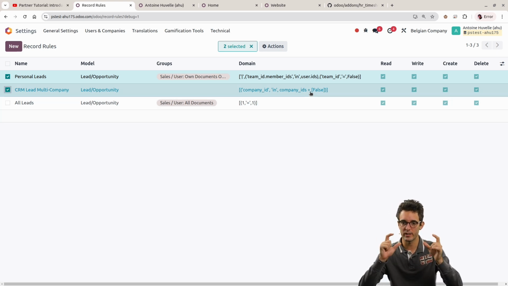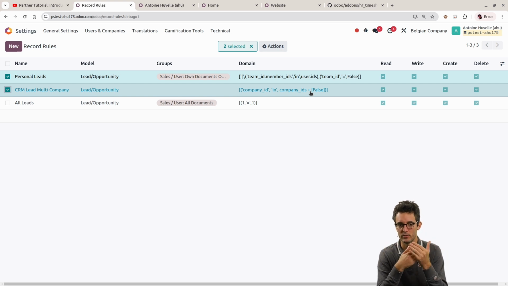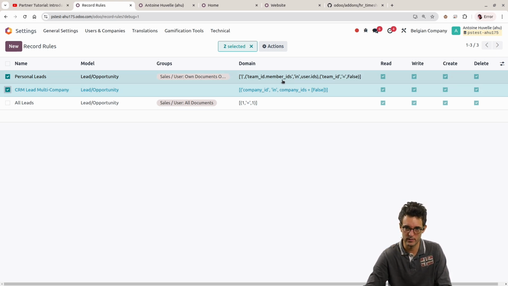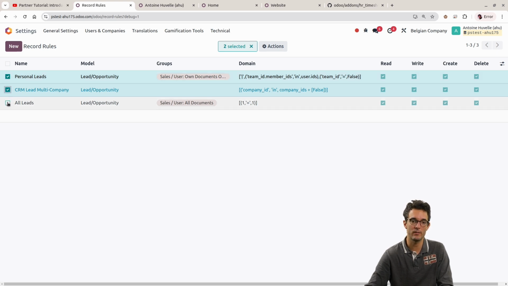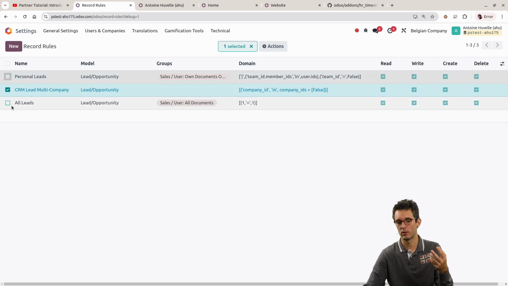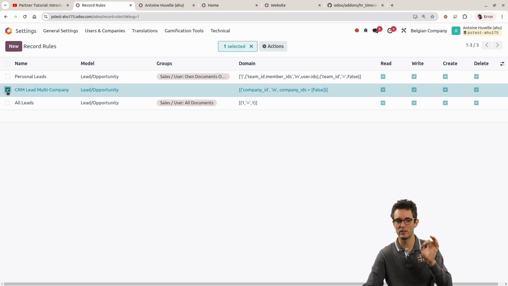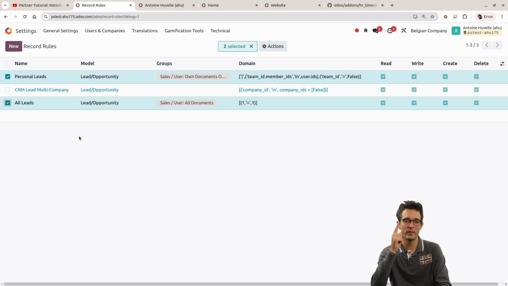So both rules are going to be evaluated at the same time, but in a specific way. Global rules always need to be true, while local rules, like this one, belonging to a group, so it's local, can be true or not. If it's not, you don't have access. If it is, you have access, but they are evaluated when you have several ones with an OR operand. I'm going to repeat that with better human words. This one needs always to be true. The other ones, only one needs to be true.